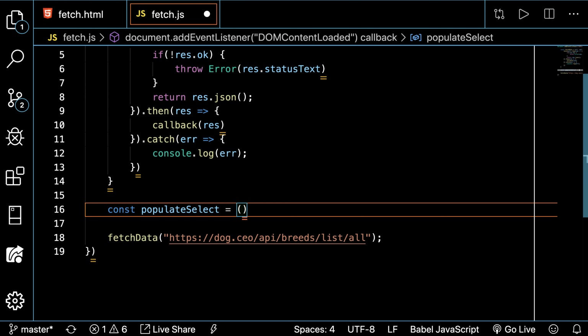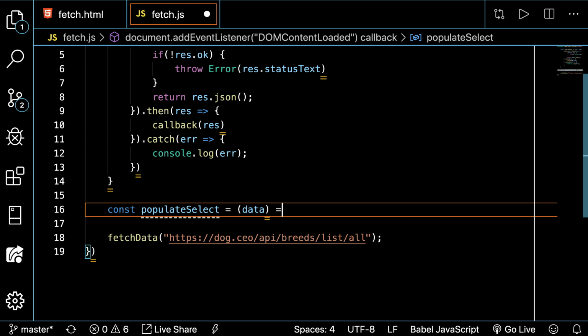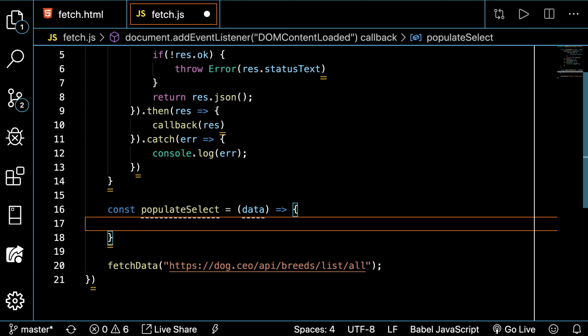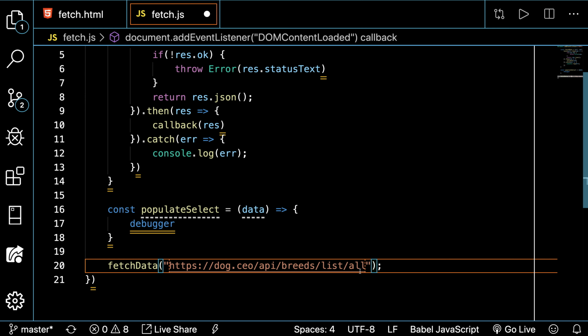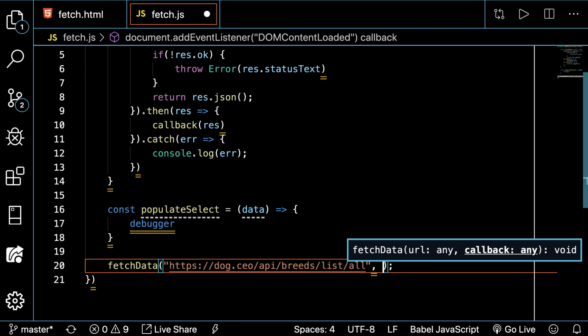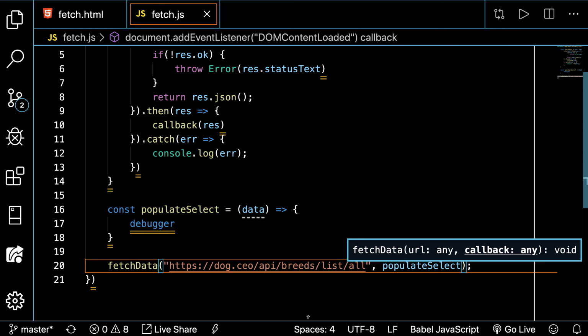So I'm just going to call this data, for lack of a better word. And I'm going to throw a debugger inside of our populateSelect. And where I call fetchData, I'm going to pass in the URL as well as the populateSelect function.